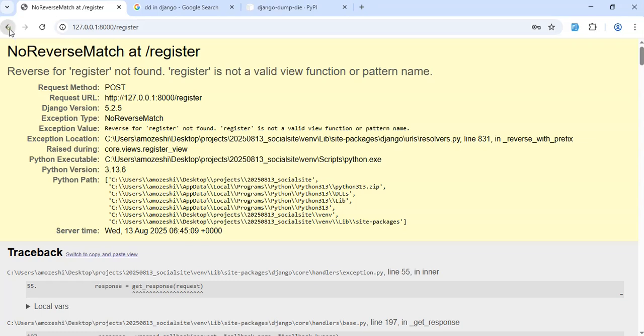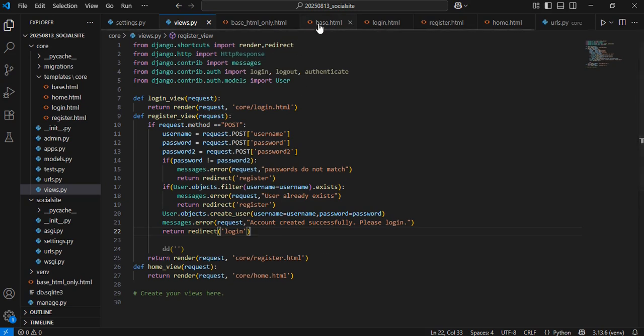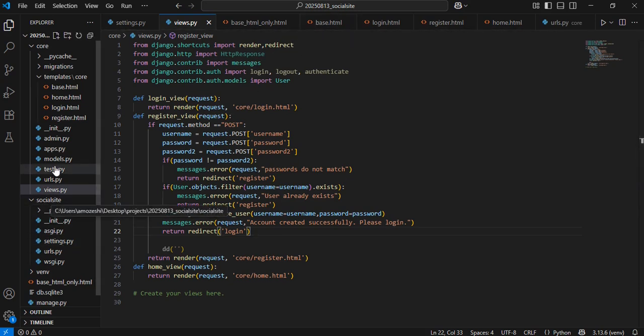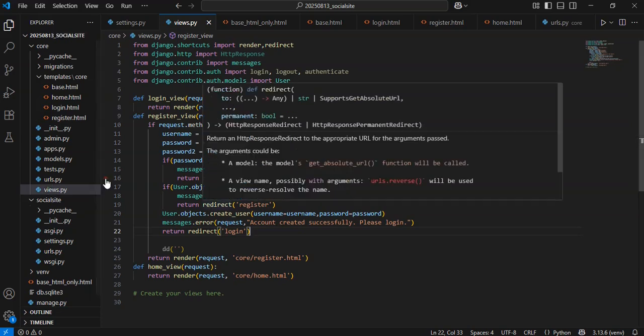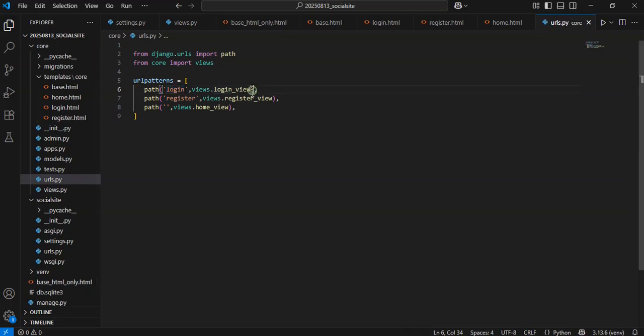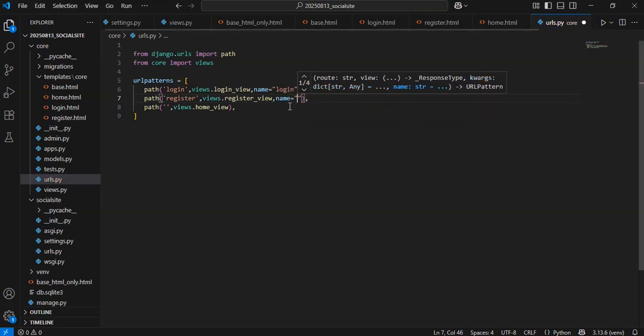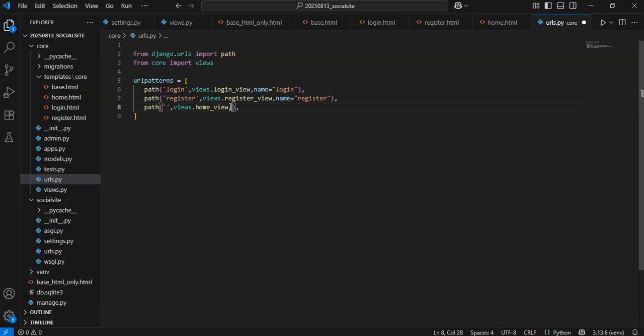Okay, for fixing that, we should go to the URLs of the core application, and then add a URL name for login. The name is login, and for the register path, we can choose the name to be register. However, any name can be applied, and also for the home path, we can name this path home.